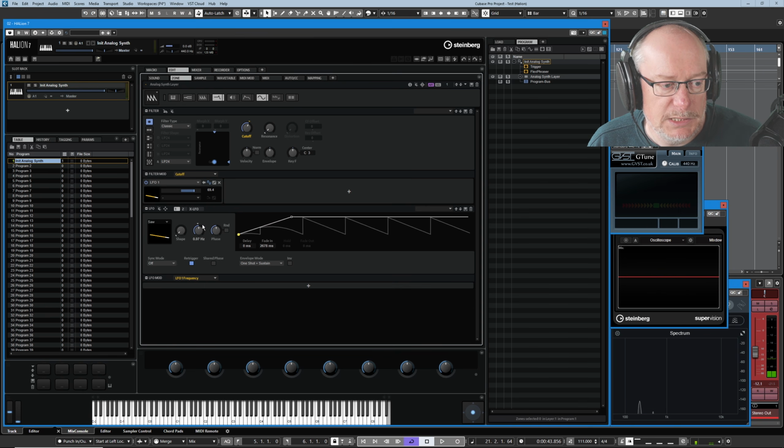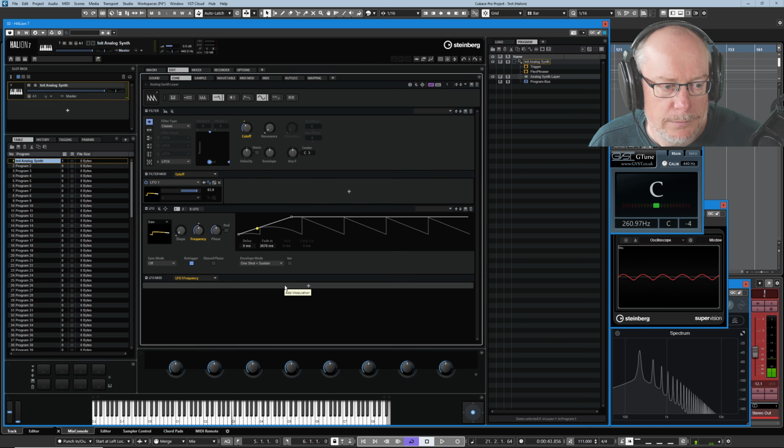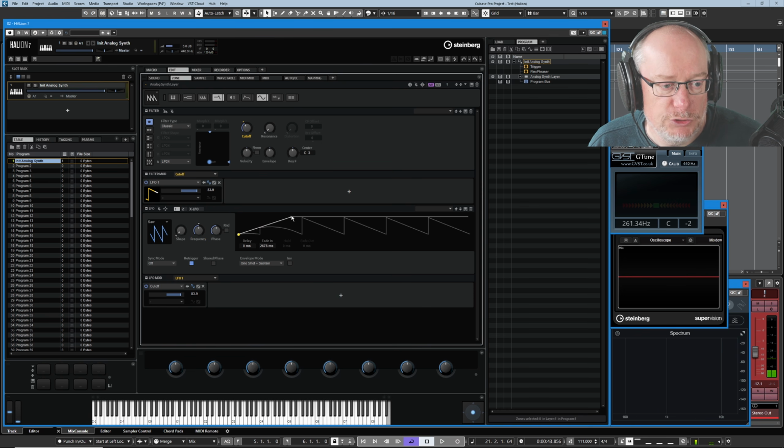And I'll make the frequency slightly faster actually, and just accentuate this LFO to really hear it. So you can hear the LFO being introduced over this period of time. When we get to the sustain node, we will stick there and we'll stay there for as long as the key is pressed down. We can also delay the onset of the LFO.